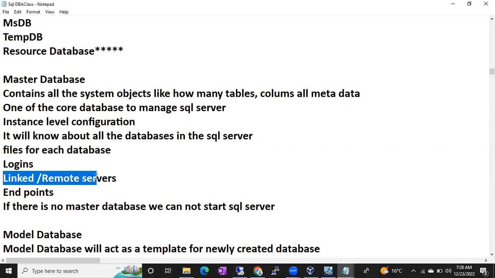Linked servers. So this is a different concept. We have an option called linked server. Using a linked server, you can link two different RDBMS, meaning you can send and receive data from Oracle to SQL server, or from MySQL to SQL server. You create a linked server between Oracle and SQL server so that you can send and receive data. In the same way, from other RDBMS software to SQL server, you can send and receive data using the linked server option, guys.